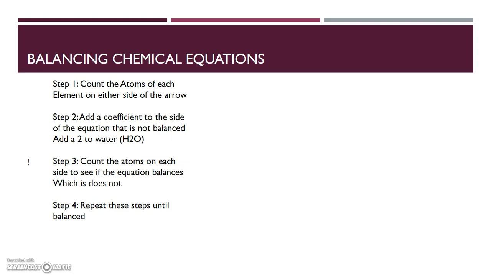So how do we balance a chemical equation? Let's take a look at the one I just showed you, which is hydrogen plus oxygen yields water. First thing we need to do is count the number of atoms of each element on either side of the arrow. So I did that, and we have 2 hydrogen on this side and 2 oxygen on this side. So H2, that means we have 2 hydrogens. O2, that means we have 2 oxygens. Then we go to the other side of the arrow. We have H2, which means we have 2 hydrogens, and 1 oxygen, which means we have 1 oxygen. That's a 1. I'm sorry, the font's kind of not clear.